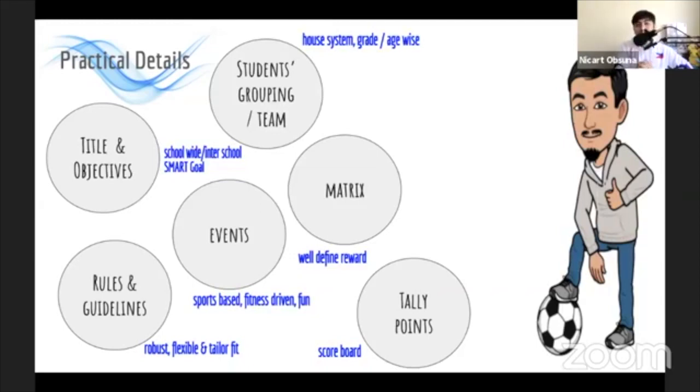What happens kapag on the day of the performance, or on the live performance itself, nagkaroon ng technical glitches? What does your rule say? What does your matrix say, di ba? So again, we have to go back to our rule and we have to think about flexibility. Again, it has to be well defined, okay? If an athlete, for example, came late, di ba? Alam natin yung face-to-face na competition, yung winning by default.